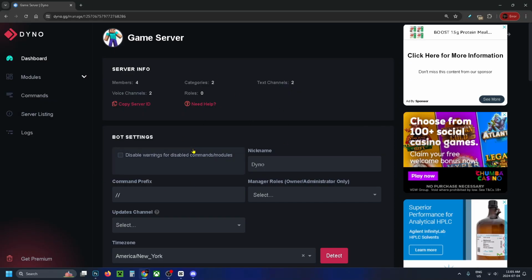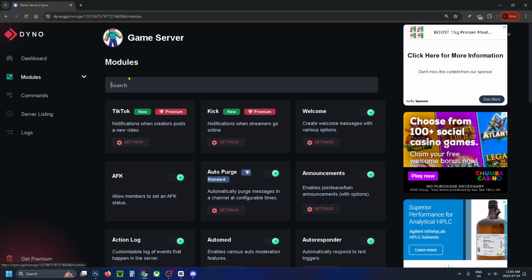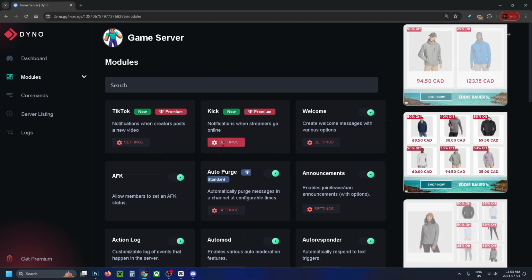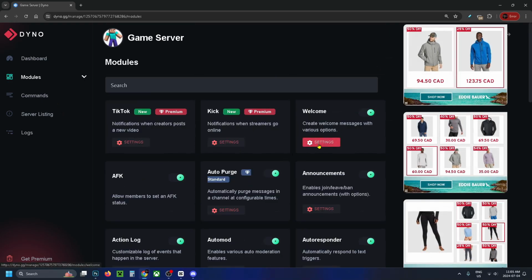Then you want to select Add App on the right, and you want to select Visit Site. Now, the first time you do this, you will be asked to authorize access as well as setting a time zone and stuff. But once you've done that, have a look on the left sidebar and select modules. And from here, you want to look for the welcome icon. It may be down here as well. And you want to toggle this on and then go to settings.